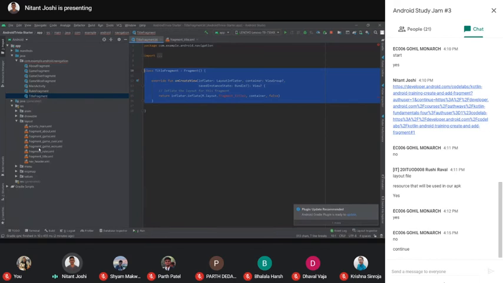So let me add this fragment over here. Okay. Now this ID plus title fragment, because wait a second, I have not provided the title. Just a second, guys.